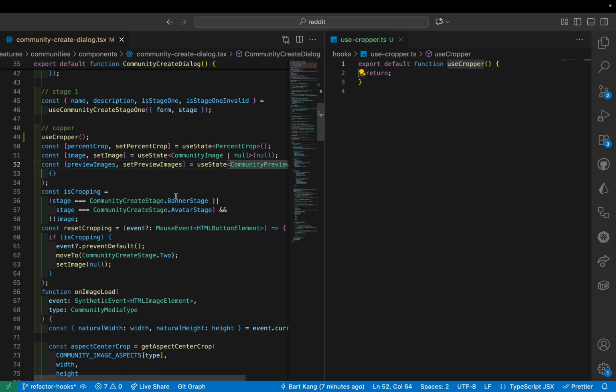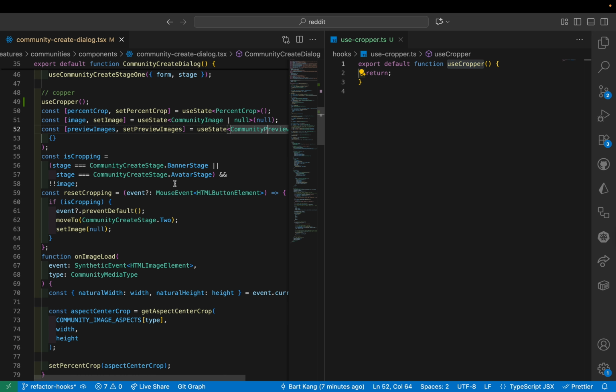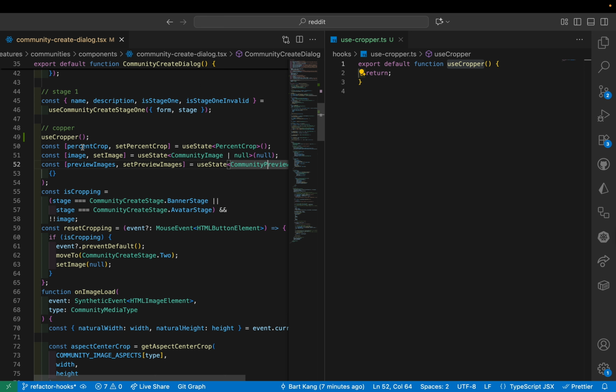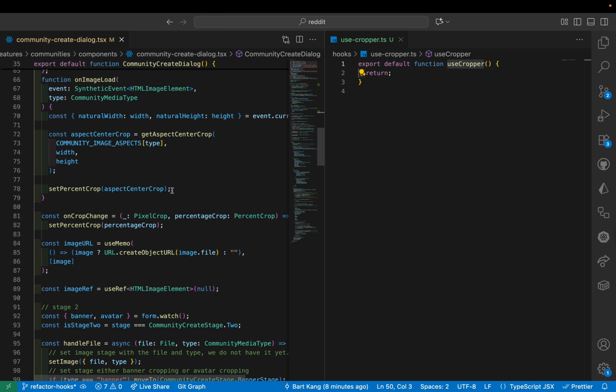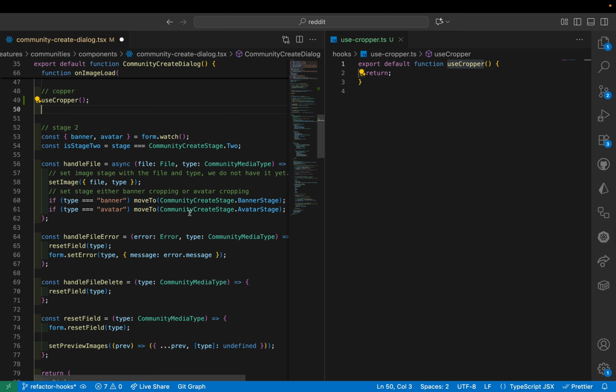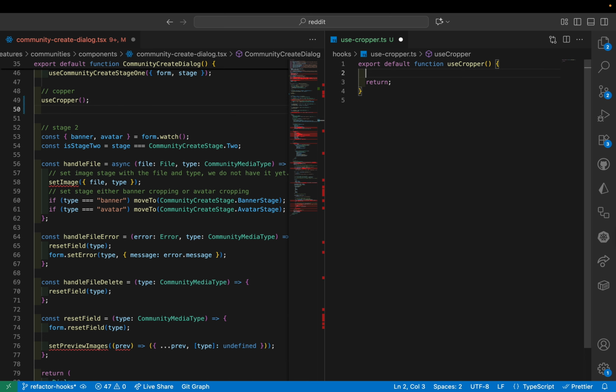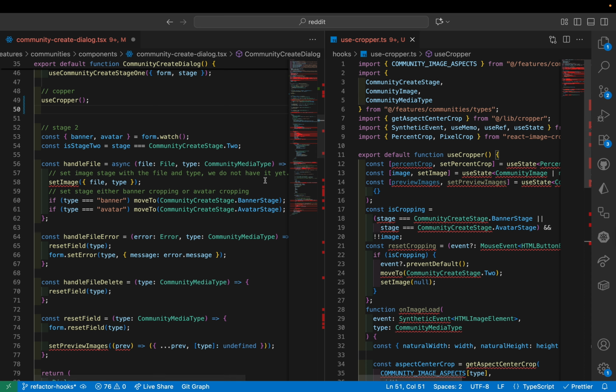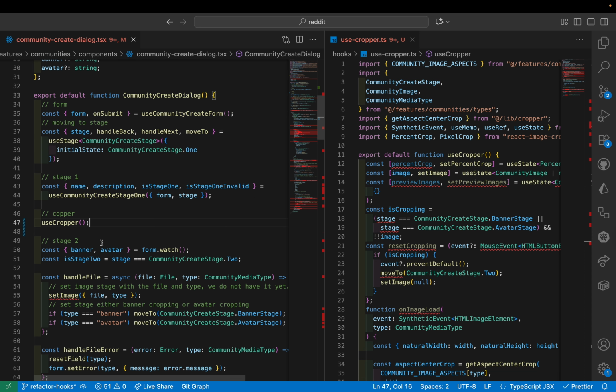So there is quite a bit of refactoring to be done. Yeah, so just letting you know. I'm gonna cut everything relating to the croppers and then paste it right here. Hit save and then let's try to work on it.